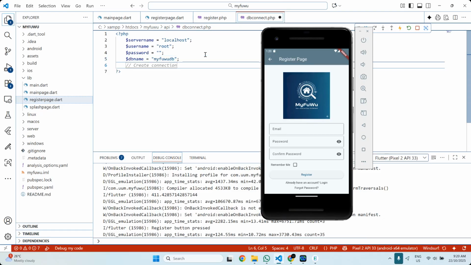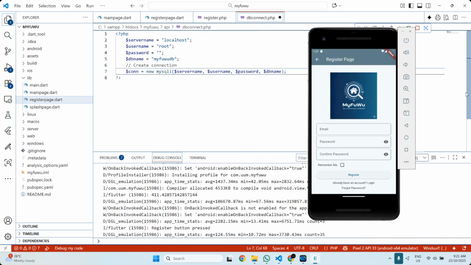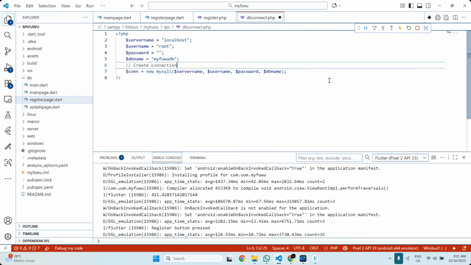And then we want to create the connection object here. The connection object will be defined through con, which is the connector, which is this one. This is a connection using the MySQLi library for MySQL.